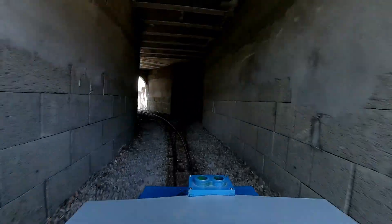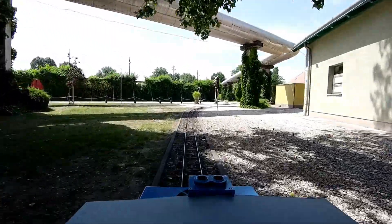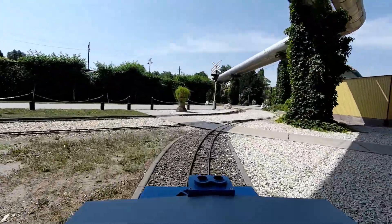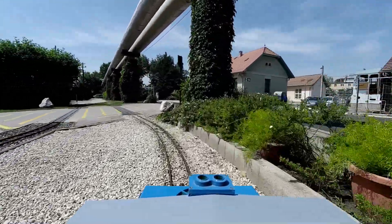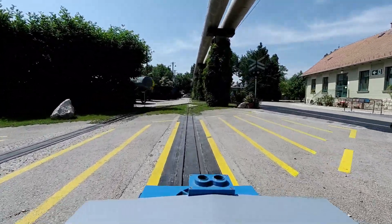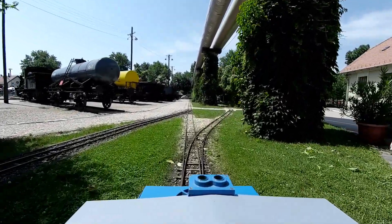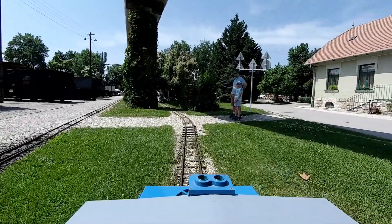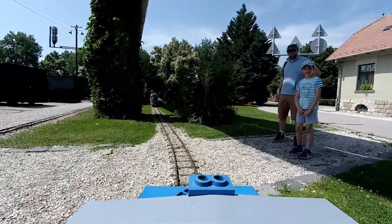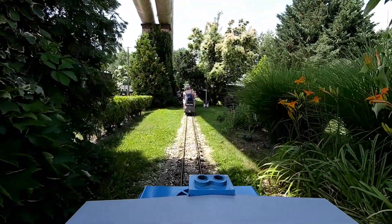The back of the roundhouse is visible on the right. This whole site was clearly an old steam and engine shed, probably abandoned in the 1960s or 70s, and left unused for decades before being converted into an open-air museum. There's the only tunnel — the track diverging to the right leads to a maintenance shed with a maintenance track at the back. On the return, on the parallel track, we cross some internal roads. These are actual crossing signals used in Hungary, while the smaller ones throughout the layout are obviously models.